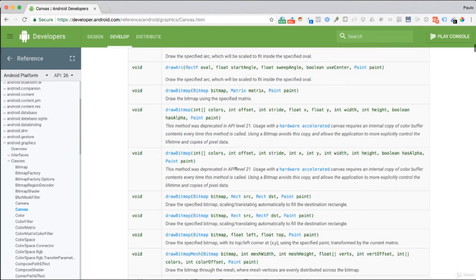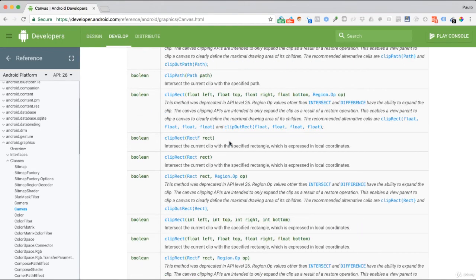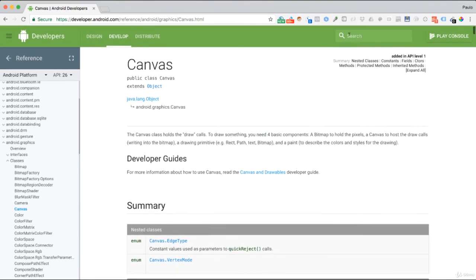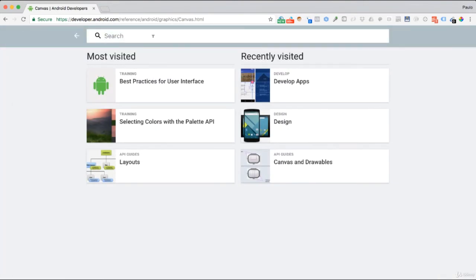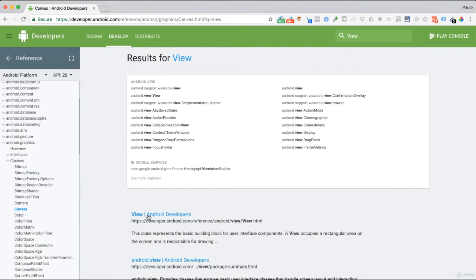So this is indeed the place where you need to really take your time and hang out, so that you get into the habit of coming here and trying to understand what's really going on in whatever you are working on. So what I want you to do is spend a little bit more time on developer.android.com and peruse around. Just look around, type in any object. Let's say you want to check out View, what is a View? You can see here there's View. Click on that.